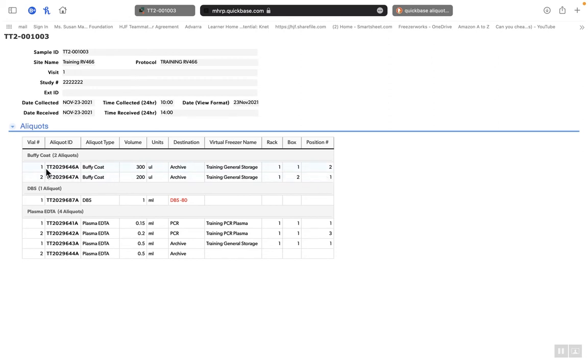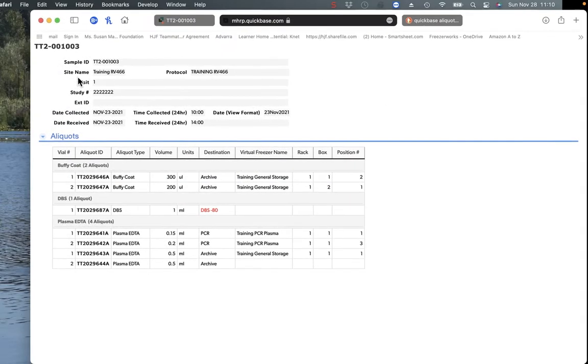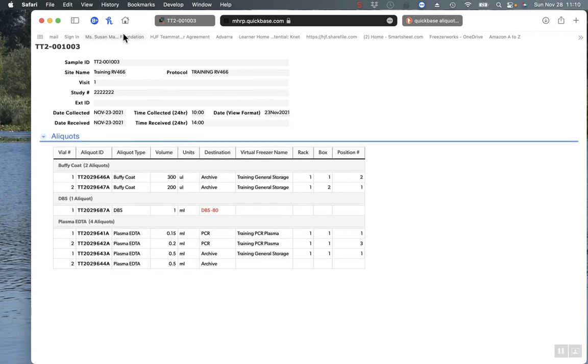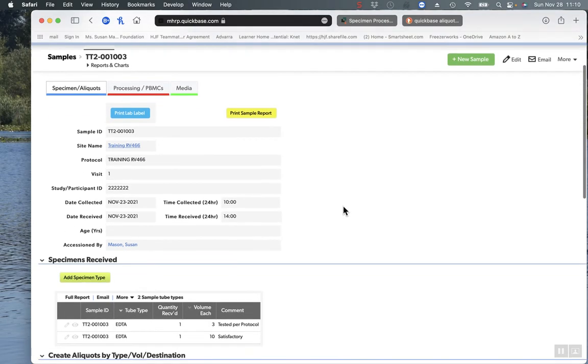If you recall, each aliquot is given a very specific ID number that will appear on the label. We expect that aliquot ID to be stored in this box, in this position. They cannot be moved, even though they're going in the same box, and they're from the same record. We don't want them to be transposed, so each unique aliquot goes into a unique position based on where they're assigned. Okay, let's see if I can get out of this. Oops. Go back to the sample record.